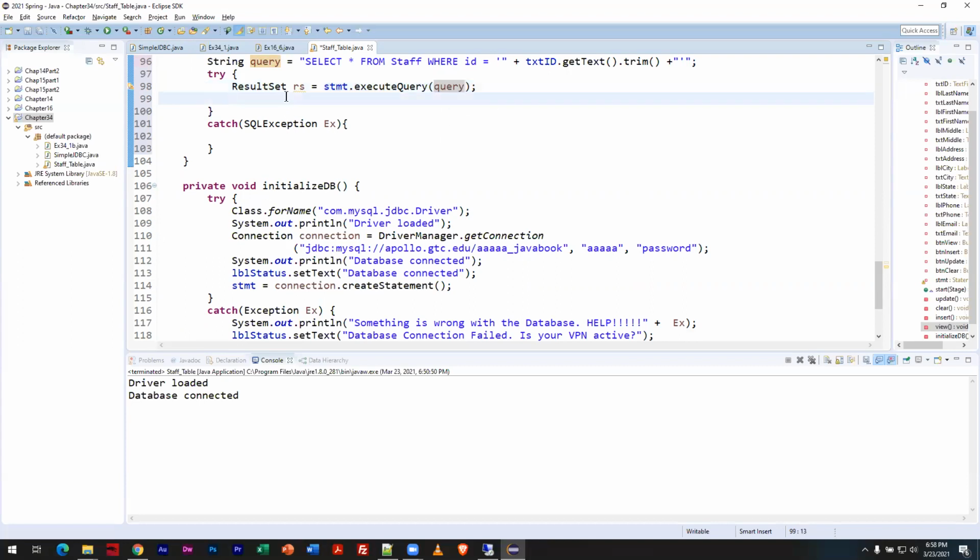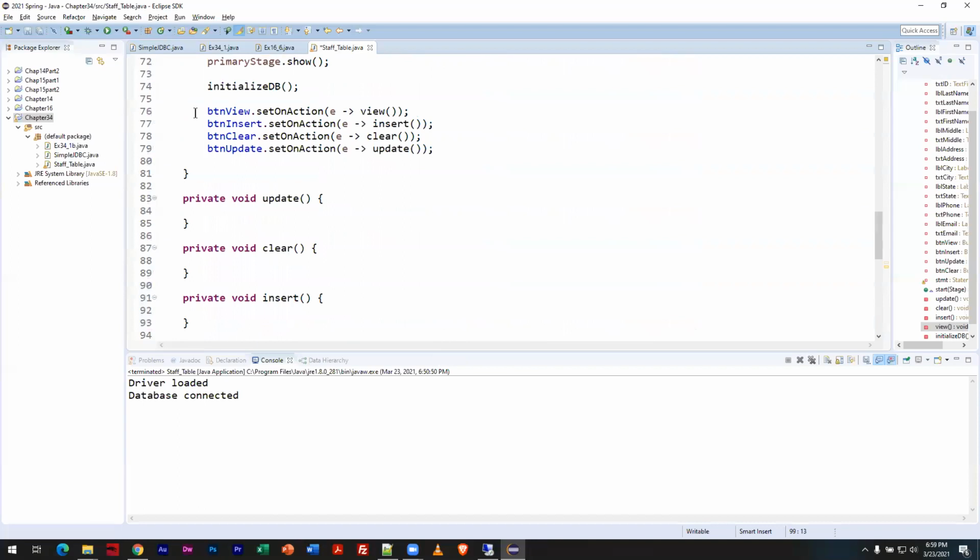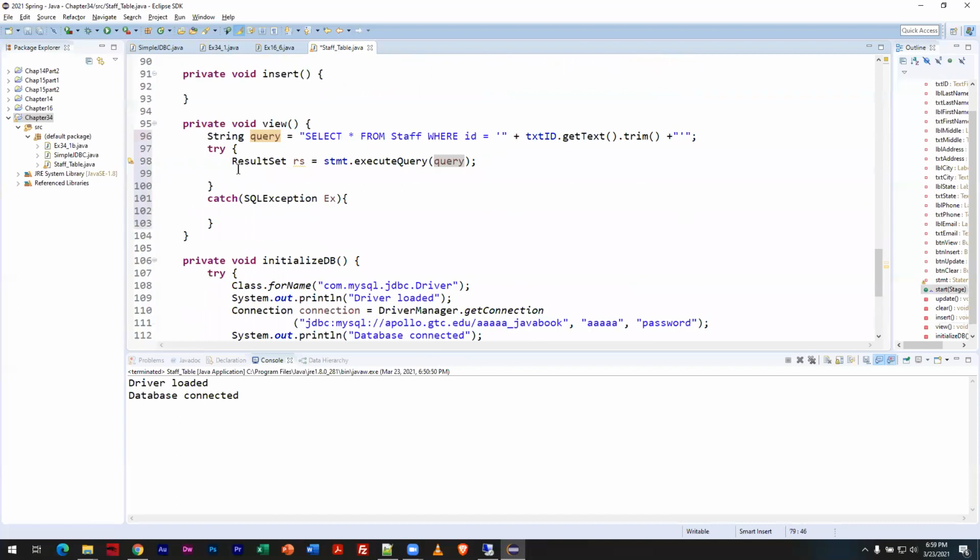The other thing that we're going to do, once we get that query back, is there's some work to do, right? Now we have to create some output to put on the screen. Whatever we do inside that interface, if you think about how the book laid it all out, we're always going to be populating the same boxes. We're always going to be putting information in: ID, name, first, last, middle, address, city, state, phone, and email. Because that process is repetitive, regardless which one of these actions we take, it makes a whole lot of sense to create another method just to populate the form.